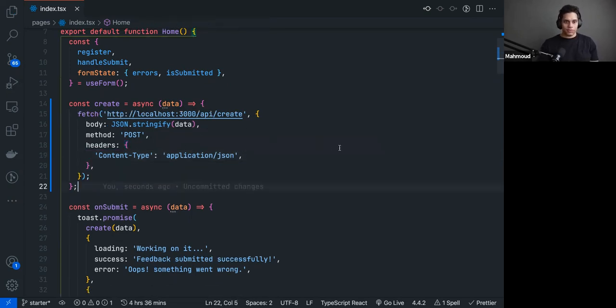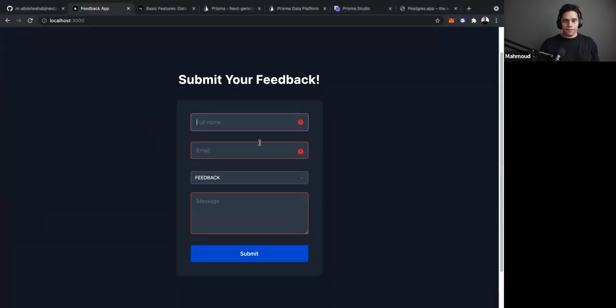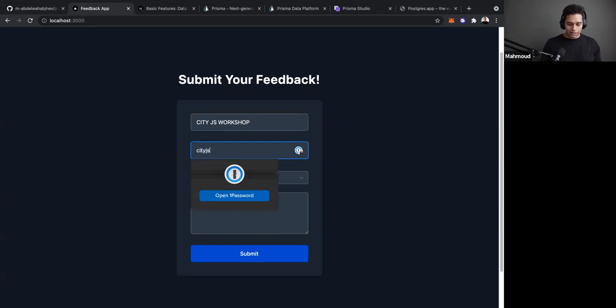So if I hit save and I go back and fill in this data, let's make it something that we can easily notice. Put on caps lock and say CityJS workshop. And this is the name. And we can say the email is CityJS conf.org. I don't think that's a real email.